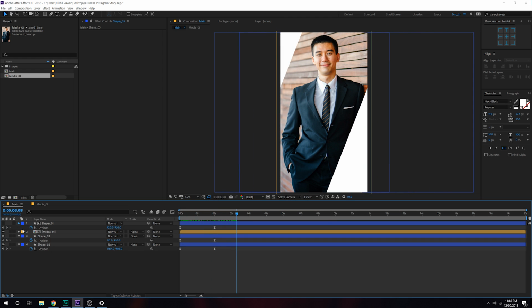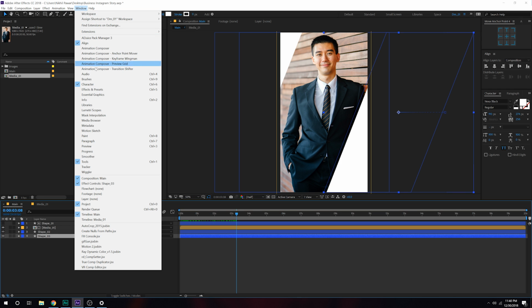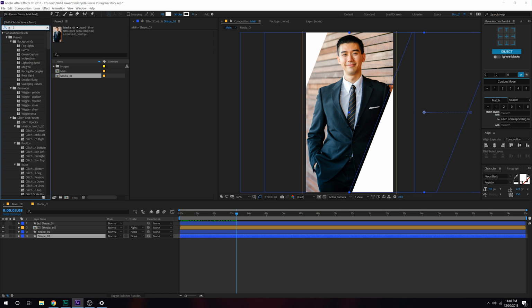Let's give some nice colors to our white layer. So I'm going to select the shape layer and I'm using the FX Console script from Video Copilot. It is an absolutely free script, so you can download it. I'll provide the link down in the description. But if you don't have the script, you can select the layer, go into Effects and Presets. Actually, go into Window and then you can click on the Effects and Presets tab, and then you can go ahead and type in gradient ramp.